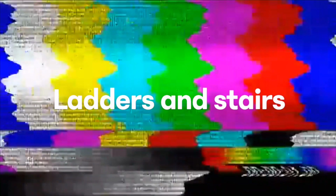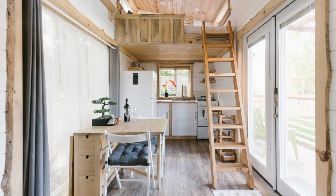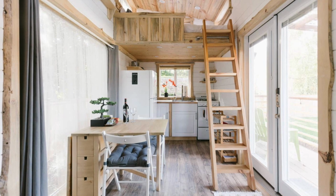It's so small, but trust me, you have to remember you're the one in control of your own tiny home journey. So after it gets built, after you're living in it, after you're owning it, you have to keep in mind that it's on you. It's your house. This isn't something that's very easy to just send back to get worked on. You need to know what's going on. You're in control. There are just some things you can't get around or over, I guess, and I want you to be honest with yourself about them.